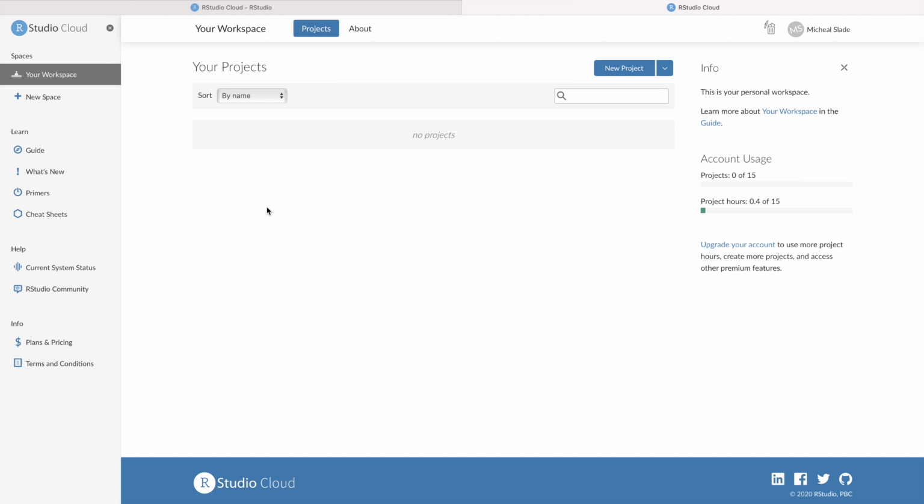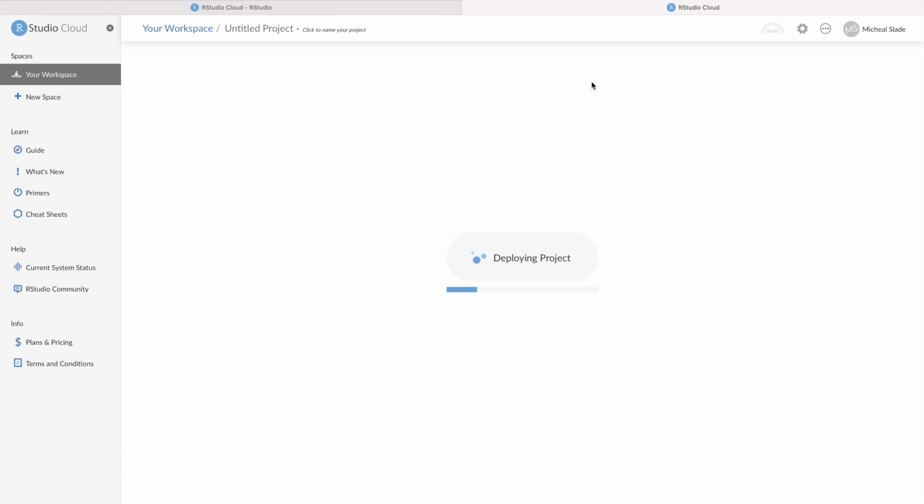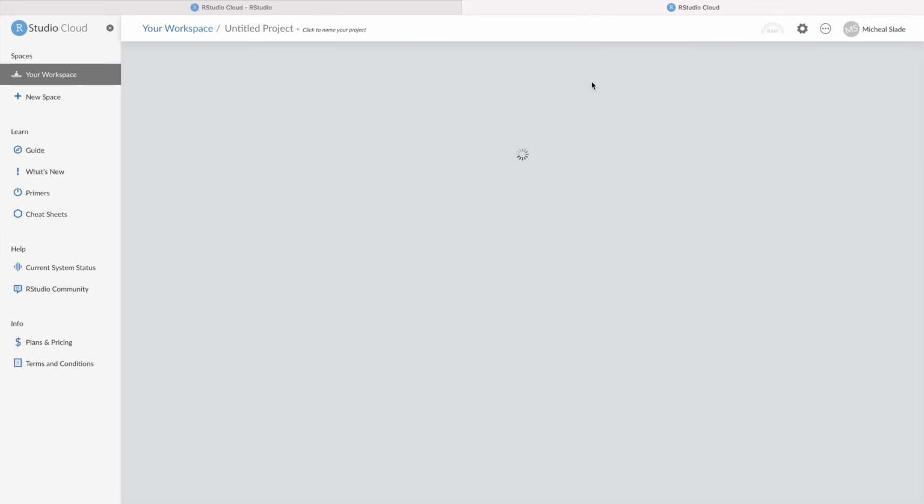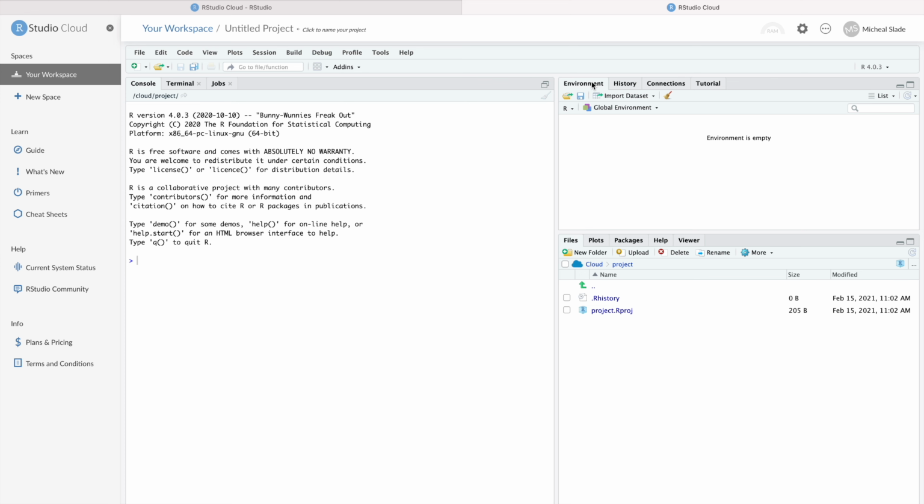If you've had a look at the initial video and you've seen what it is to install R or RStudio, if you remember correctly, once you have it installed, the window or the program pops up and it will show you 3 windows to begin with. So this system takes a little bit longer just because it's deploying the project and getting the virtual machine running. But once that's done, what you have is essentially the same interface that you had on the program through your applications on either a Mac or Windows based system.